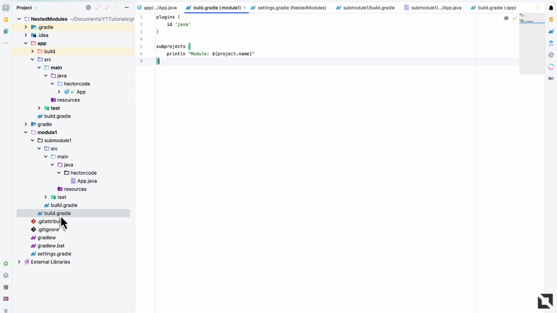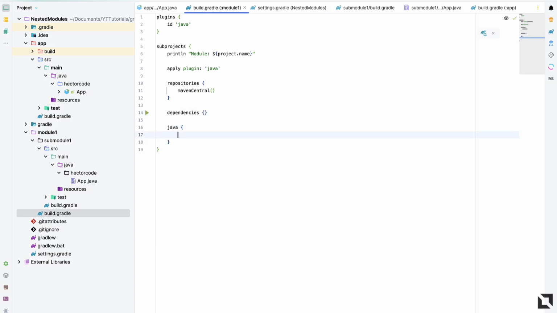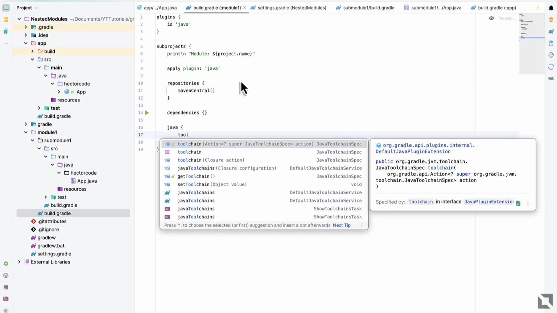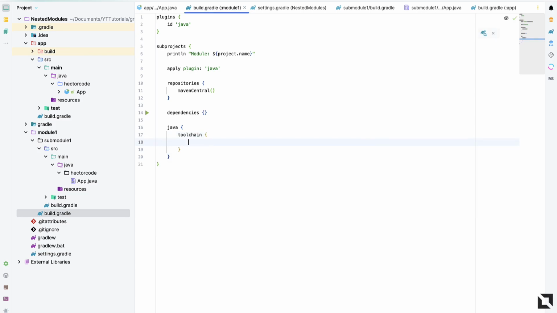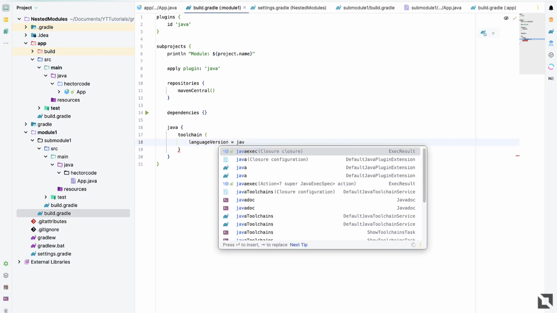we're gonna add all the different dependencies. But I do want to specify that this project should be built with Java version 11.